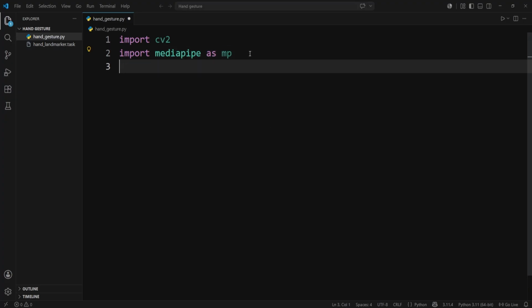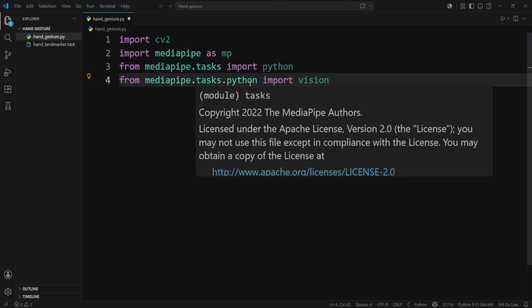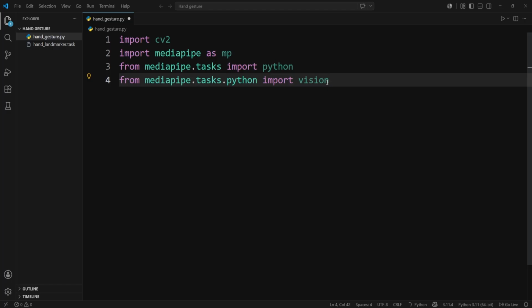So here I'm going to type from mediapipe.tasks import python. Then from mediapipe.tasks.python, I'm going to import vision. Using vision, we can perform hand detection, face detection, pose detection, etc.